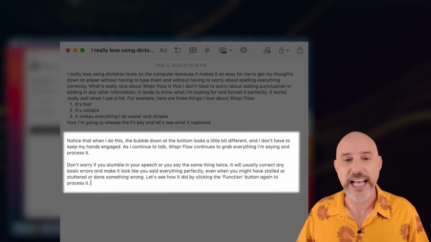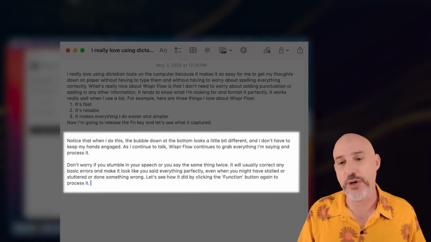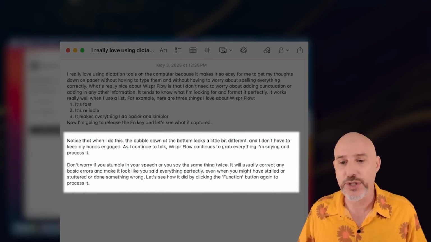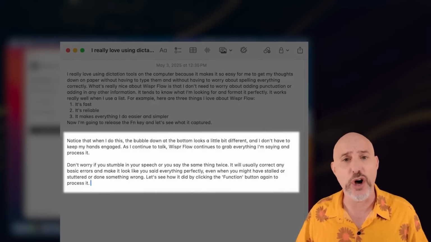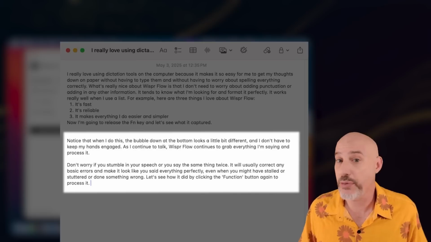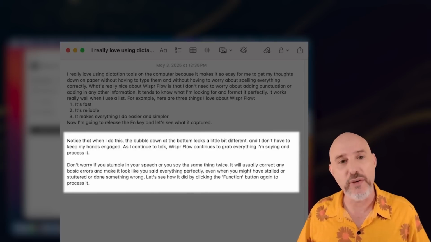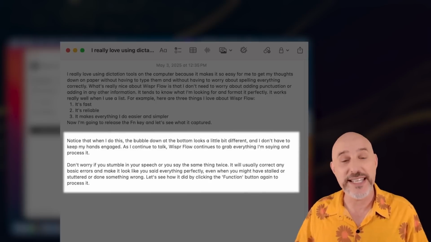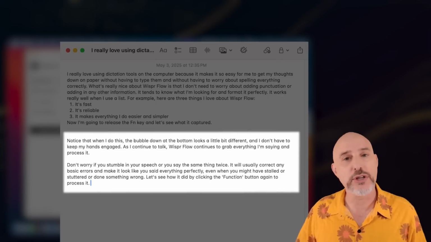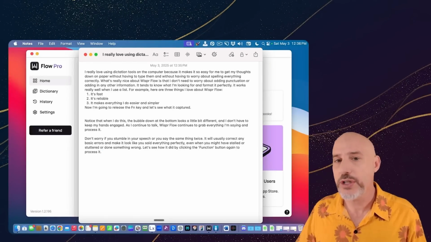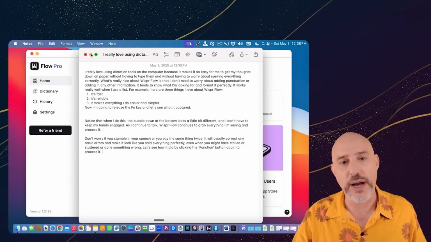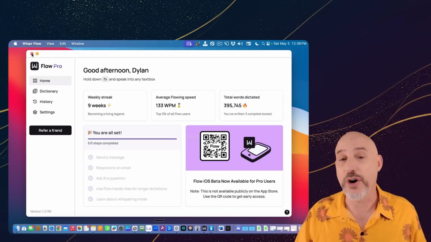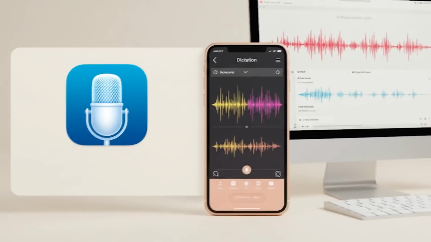And it shows exactly what I said. It even created additional paragraphs. And if we look through this, you'll see that it completely fixed most of my errors, my stuttering, my stalls, and even the incorrect words that I threw into my speech. That's what I love about using a program like Wispr Flow, is it does all the back-end work of cleaning up this document for you so that you can safely dictate without worrying about what it's going to look like on the other side. But we're also going to talk about another program, which is ironically called MacWhisper.